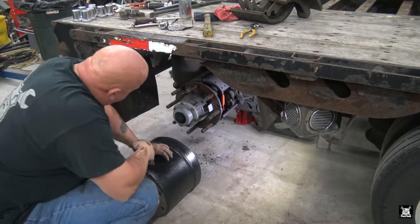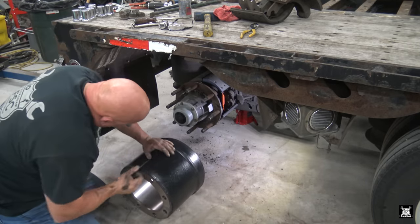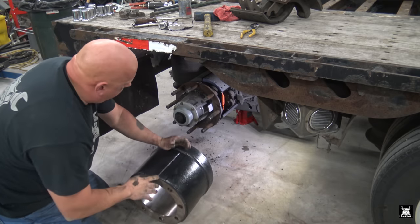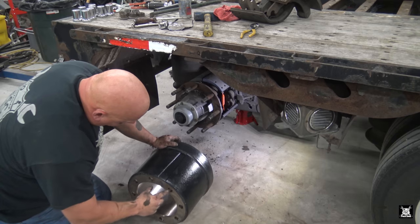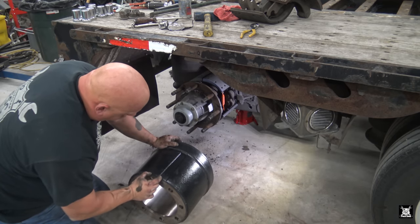Alrighty, next on is the drum. Now, the drum has this little section right here labeled valve stem. It's a relief that's cut. I don't know if that's a weight thing or a clearance thing, but I'm pretty sure it's a weight thing because they don't always line up between the two holes. The last one was kind of like over here.